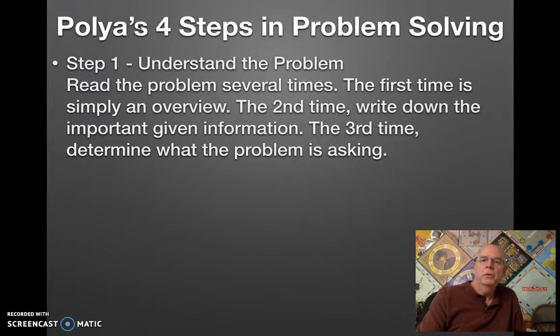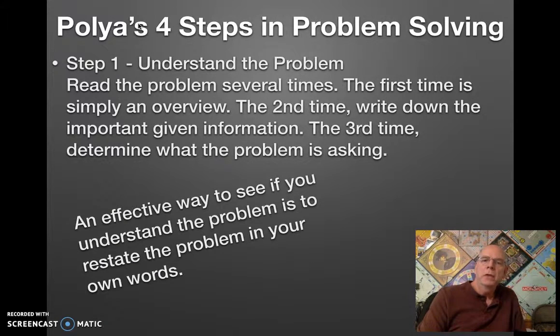The third time reading through the problem, make sure that you understand what the problem is asking you exactly to solve. All right? Another way to make sure that you're understanding the problem is to see if you can restate the problem in your own words. If you can restate it, then typically you understand what it's asking you.